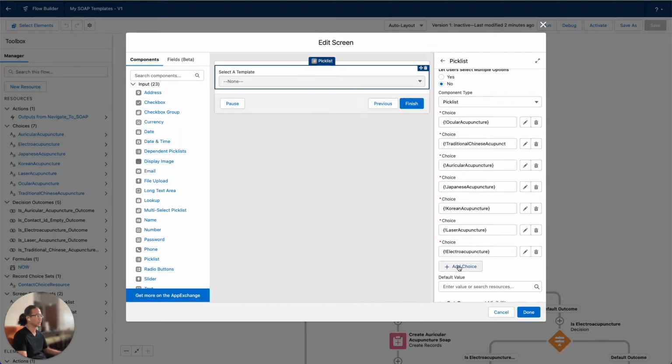We can do that a little bit later, but first let's walk through what it's like to add your template to an existing pick list here. So we're going to click Cancel here.